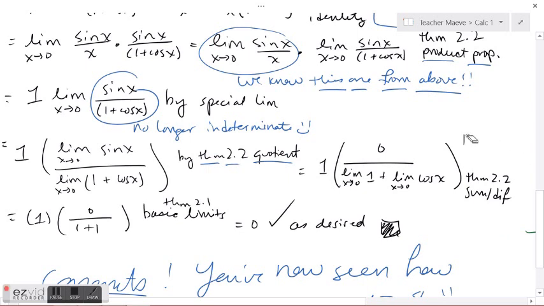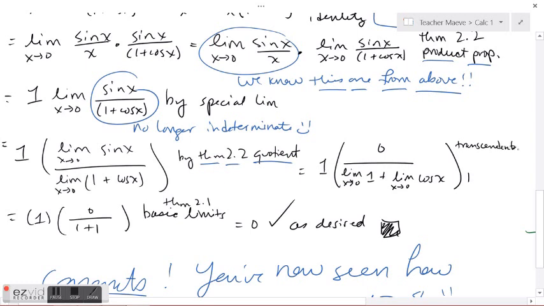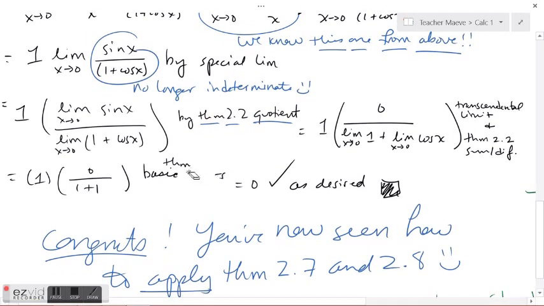So the limit as x approaches 0 of sine x over x, and sorry, my writing is a little bit ahead of my speech here. Pardon that. So the limit of sine x over x is equal to 1. So we pull that out. And then we just break apart this limit as shown here. So we use the quotient property, and then we see up top that we've got the limit as x approaches 0 of just sine x, and that's just 0. Why? Because it's a transcendental limit, we can just use direct substitution, so we get 0 up there.